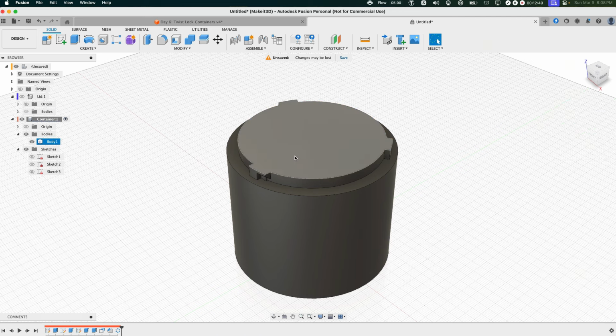Now to create our shell without having to go back in time or delete any of these features, what we can actually do is just move this cursor here back about 4 steps.